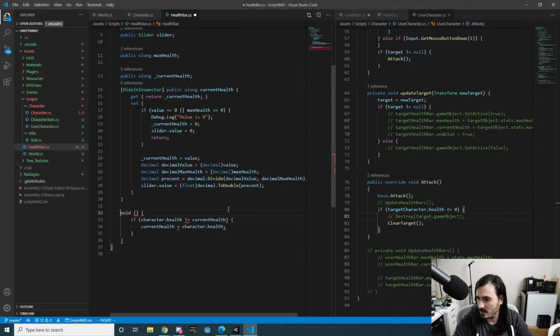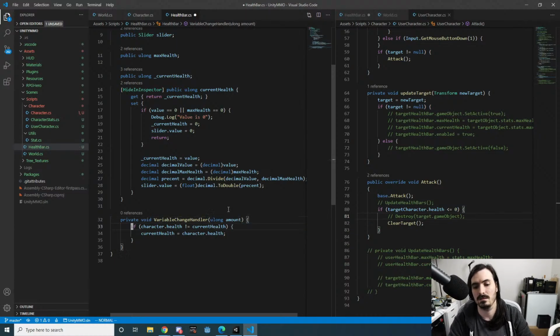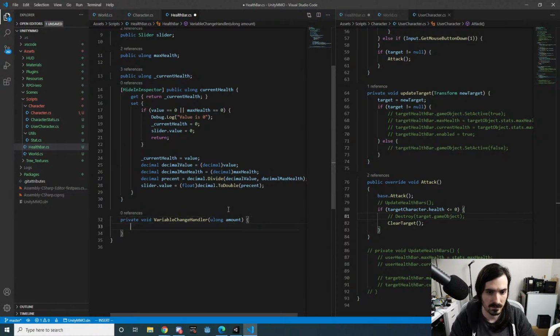This would be a private void variable change handler. This would be a ulong of amount. No, this would be new health.